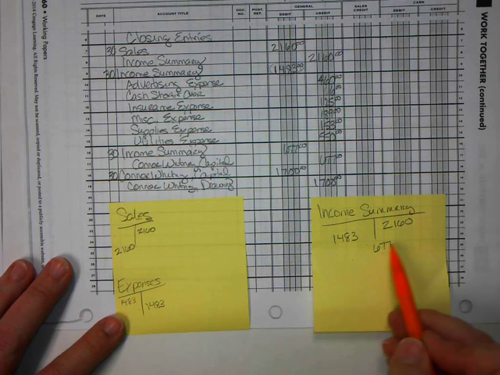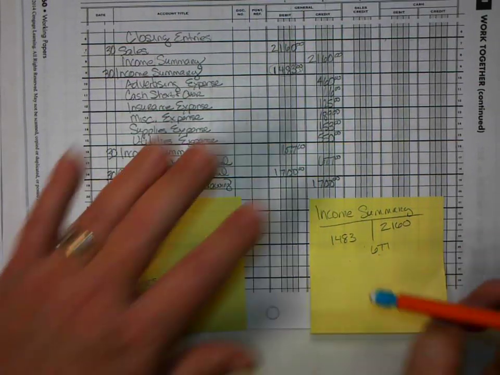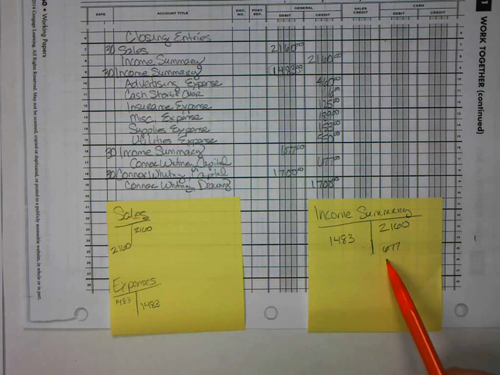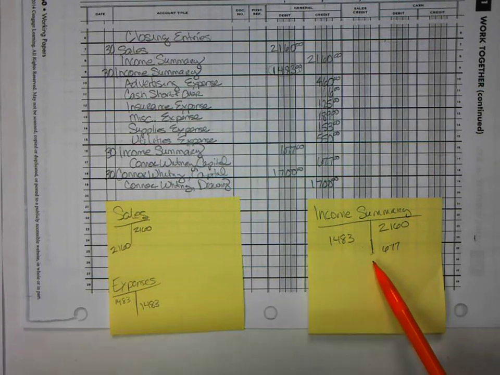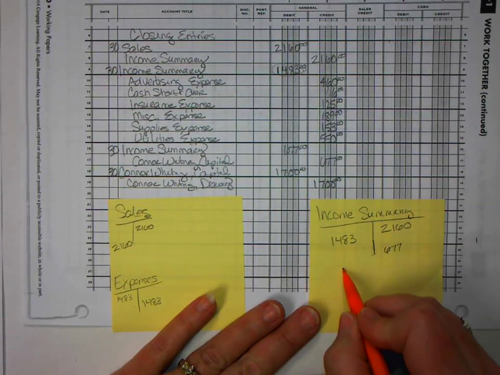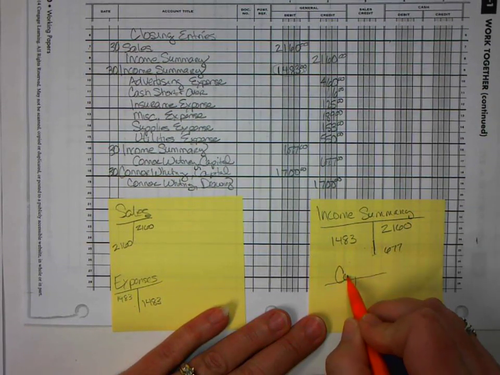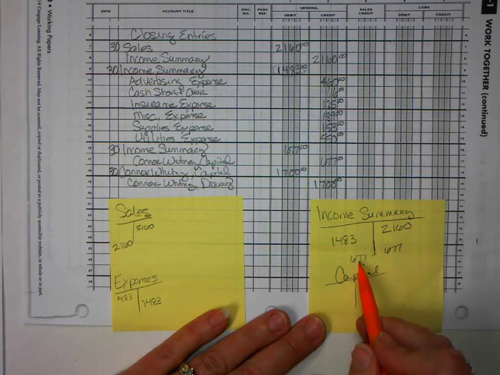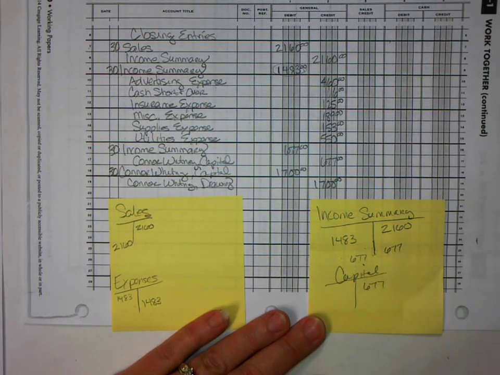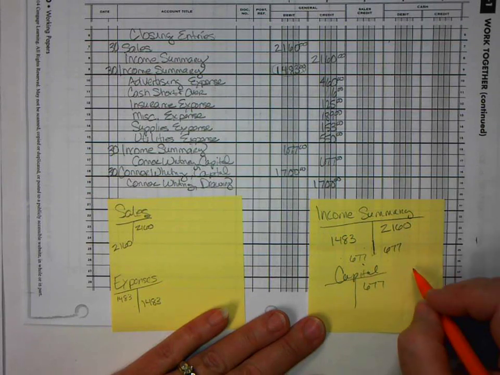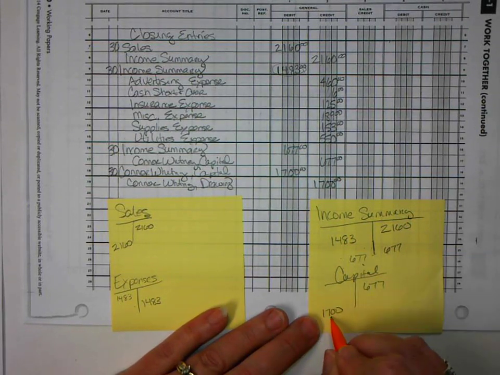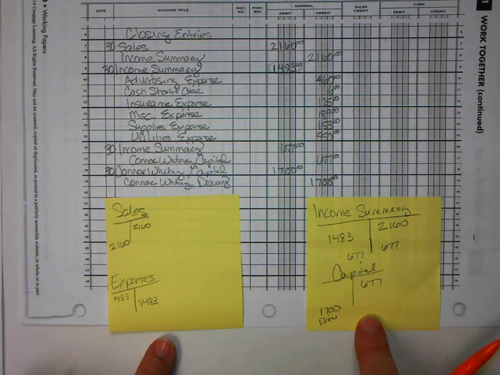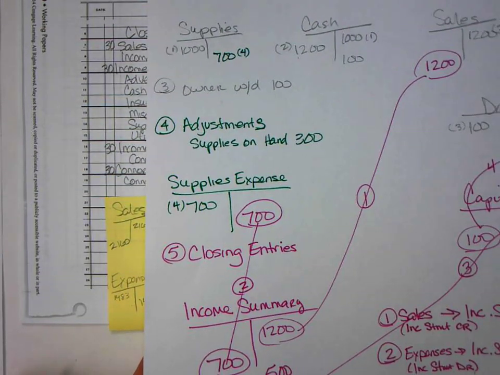That's our net income. That's got to get transferred. I'm going to keep it on that side. Okay, that's our new balance. It's still in income summary, and we've got to zero this one out now because this one's just temporary. So $677, zero it out over here with a debit. So $677 has to go in as a credit. And then you had your drawing of $1,700 that came out as well. So that's what we just did in T's, just like what we did in our first sample.